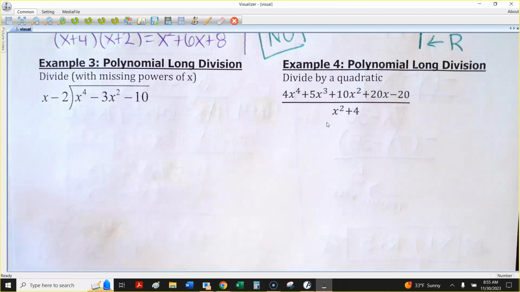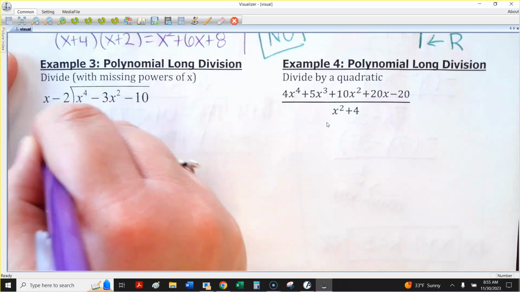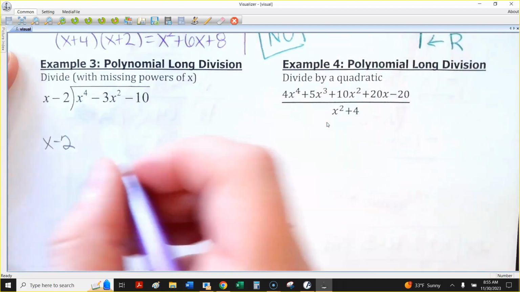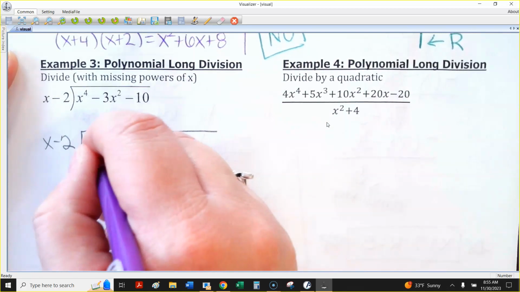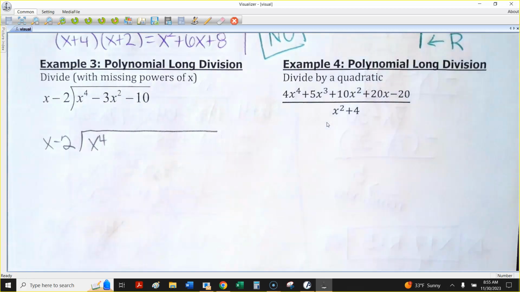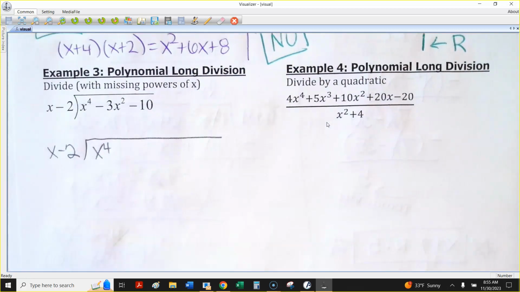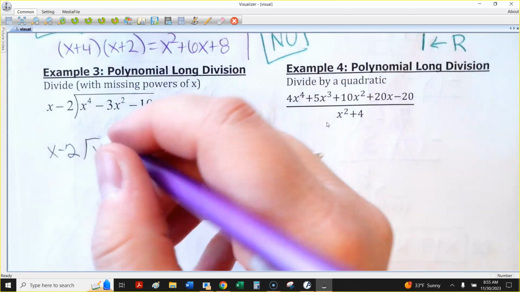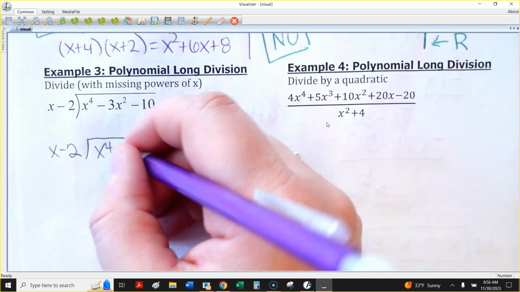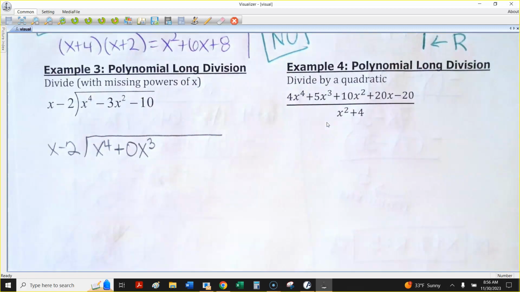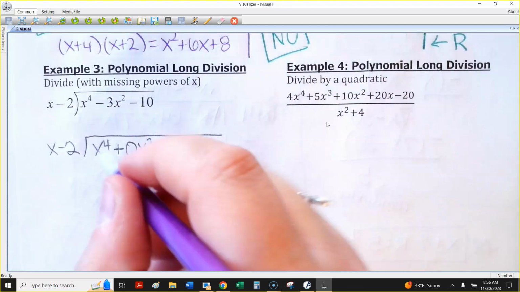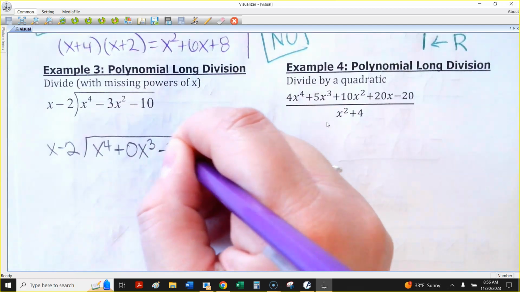So here's how I would rewrite this really quick. This will make so much more sense when we start doing the problem, but it's really just to help you line up so you can subtract easier. Okay, so I have an x to the 4th. I'm really not going to be adding anything here, but I'm going to add a place value is what I'm really doing. So I don't have an x cubed term, so I'm going to write plus 0x to the 3rd. That really is equal to 0. I'm just putting this in here to help for place value. All right, then I have negative 3x squared. So I'll just go ahead.